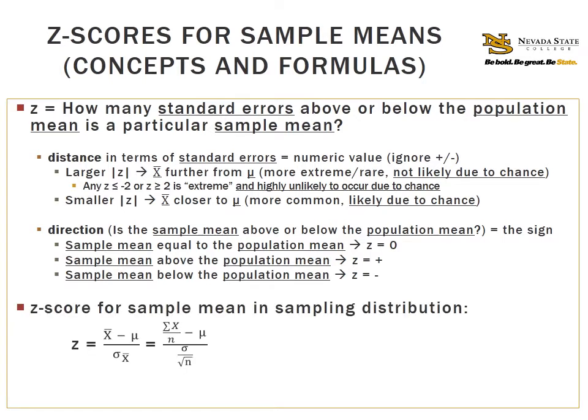Here is the z-score formula for the mean and the sampling distribution. You will see that the x is replaced with an x bar. This is still a mu, population mean, and the standard deviation is now replaced with the standard error. This is an equivalent version of the formula. I just broke down the sample mean formula for you here, and that formula for standard error that you saw in the previous lecture.